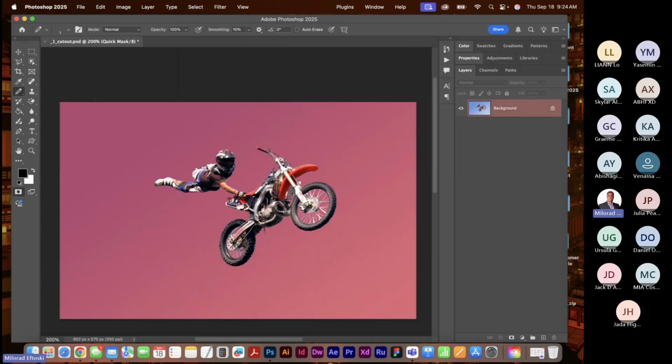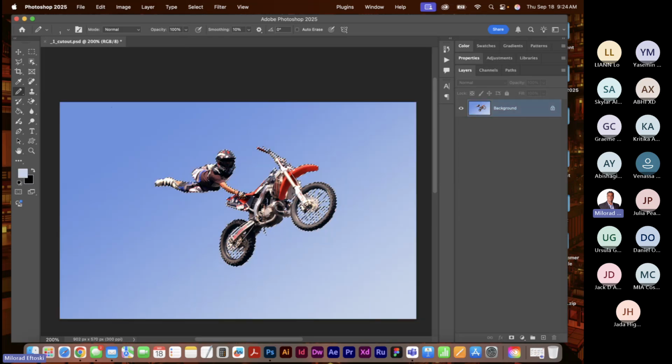Let me just show you what I'm talking about. See how it's opposite now, the background is pink. I'm pressing Q, by the way. So I'd rather do it from the inverse perspective, just do exactly what I did, and then Select Inverse to select the bike and the stunt rider and not the background. So follow this technique closely. It's very important that you learn this because then you can apply it to many other similar scenarios. And I'll show you some other things along the way, of course.